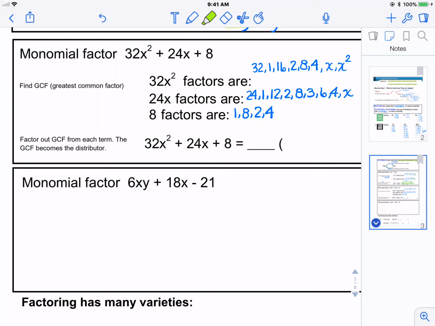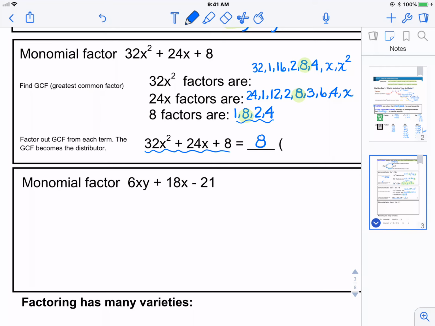And then I need the greatest common one. So when I go through, I see in the bottom row not a lot of numbers, and I see 8 being the biggest number in the bottom list, and I do see an 8 in all 3 of my lists. So as far as numbers go, the greatest common factor they all have is an 8. And my bottom one, the 8 itself, doesn't have any variables in there. So I can't use any variables in my common factor because one expression doesn't have any. So my greatest common factor from all 3 lists is an 8.